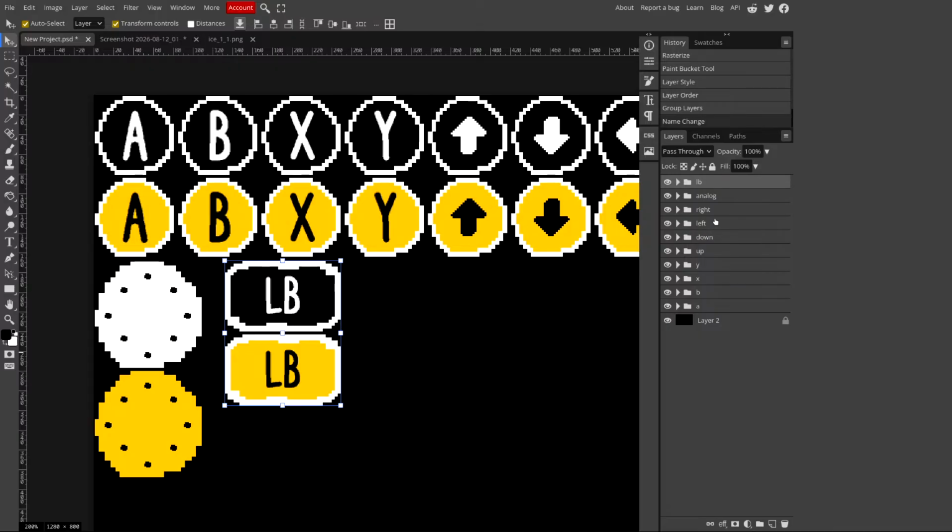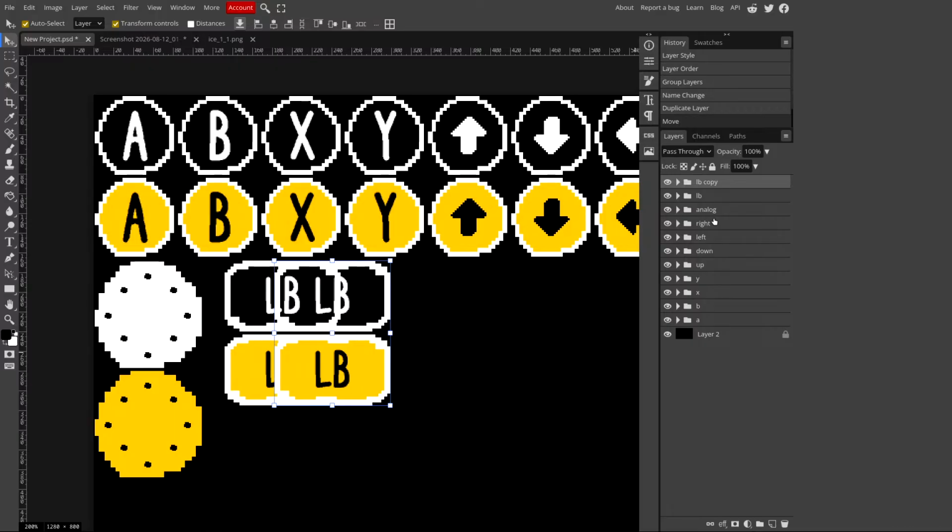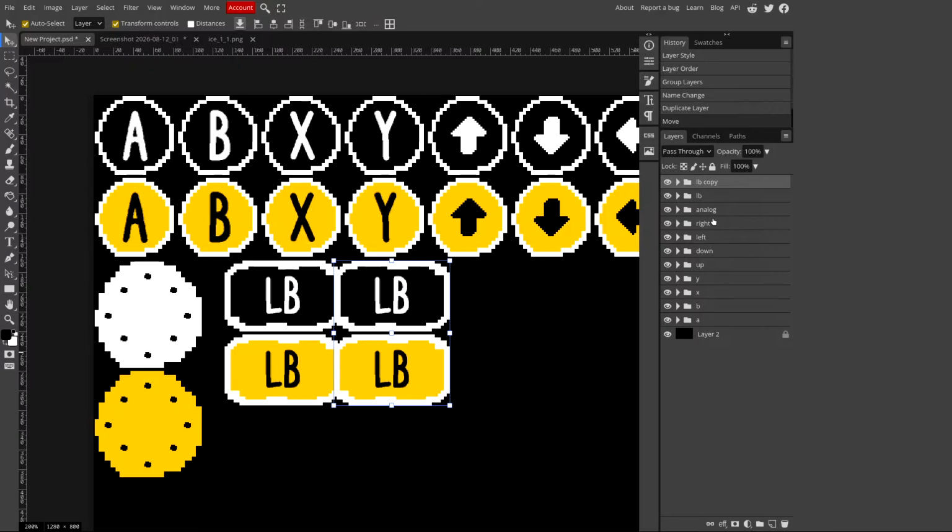Now for RB, I'm just gonna duplicate this, move this to the side. One, two, three, four.